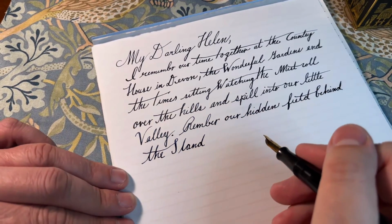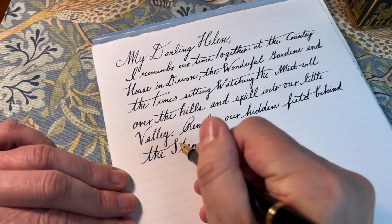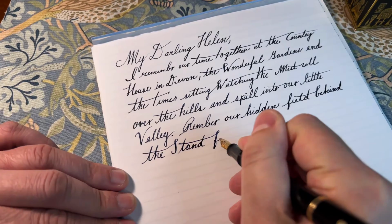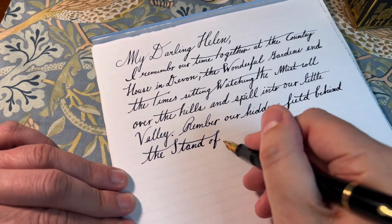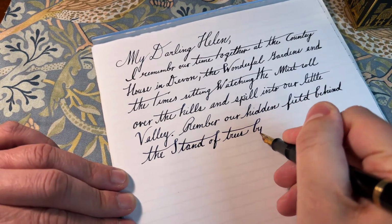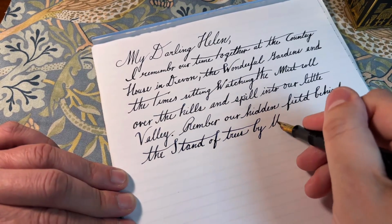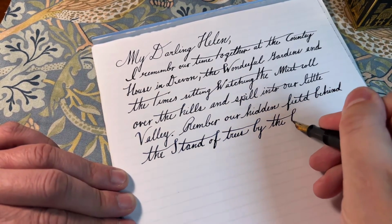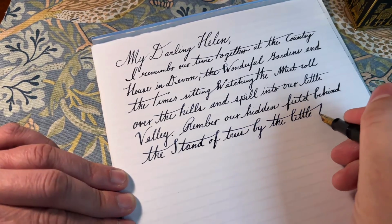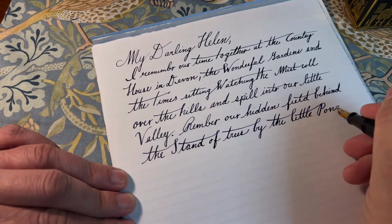Now here I'm finally able to show you how to do an F. I'm so excited. So I'm going to say of, but I'm skipping over the O. There you go. I love that. So it certainly has a bit of 19th century flair. That's what I like about it. It's a pretty neat way to write.